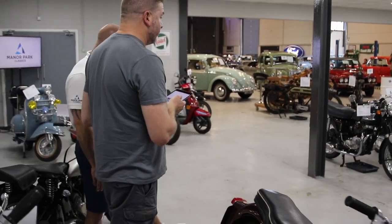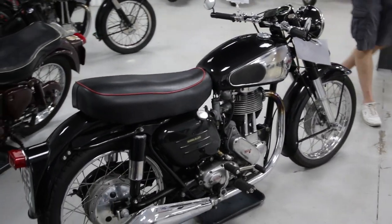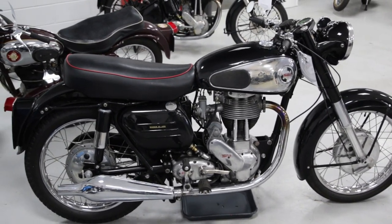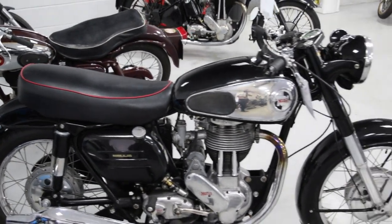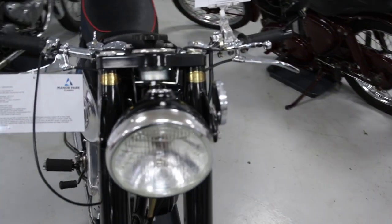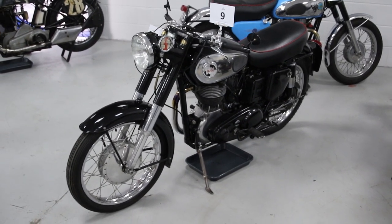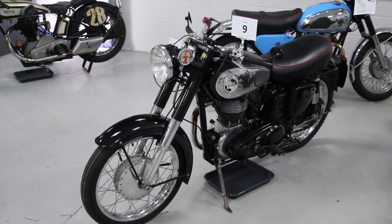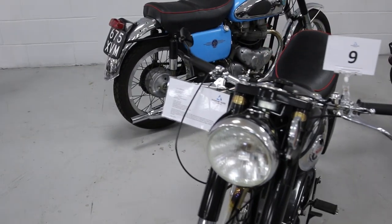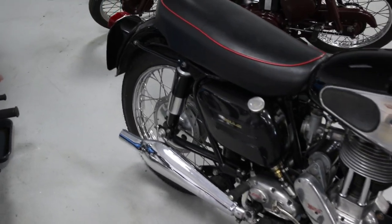Sticking with lovely British bikes, here's the Norton Model 50 — a really handsome bike, the 1953 model. To me it looks like it was ahead of its design period; it looks quite full, a butch bike. It handles very well, rides nice, and with just three and a half at the bottom end of the estimate, that's another really cheap way in. It's a popular, collectible machine. What really surprises me about all these bikes is how much fun you can have and what beautiful bikes you can get for relatively tiny amounts of cash.